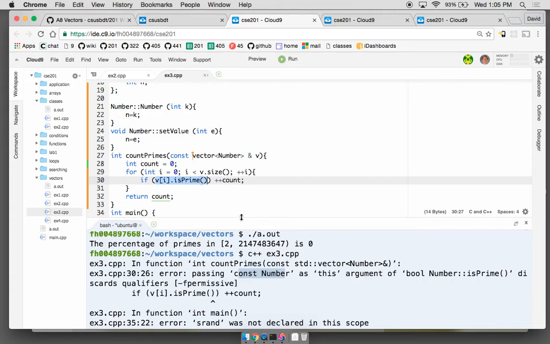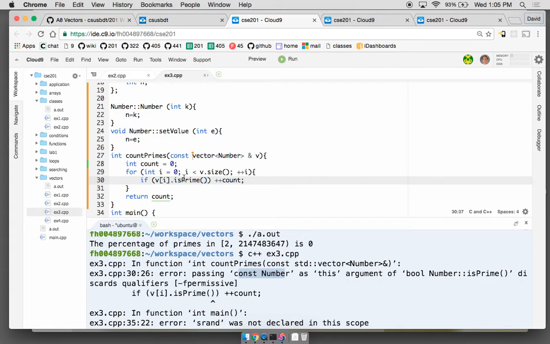Well, we're not, right? We're not modifying v. And the reason the compiler doesn't like this right here is because isPrime was not declared const. And because isPrime is not declared const, the compiler is saying, hey, you're calling a non-const function on a const object. So that means you may be violating your promise.